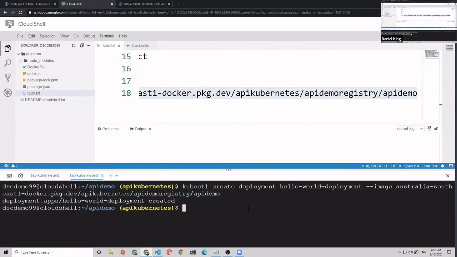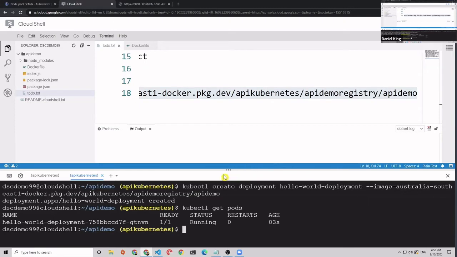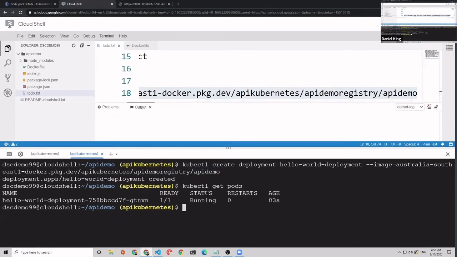How do we know it worked? When we deploy an image into Kubernetes, we don't actually deploy a container. We deploy what's called a pod, and a container goes into a pod. So a pod has some different attributes, like it has an IP address. And if I just go kubectl get pods, I have a deployment and it says it's ready. It was created 83 seconds ago. Okay, so I have a deployment, which is a pod. That pod contains my container. I built that container from this image.